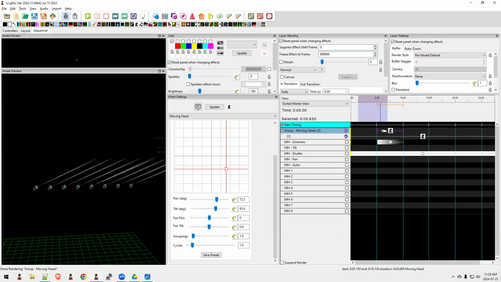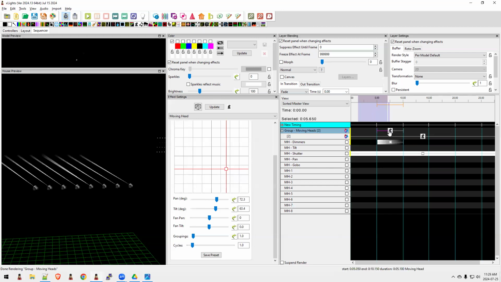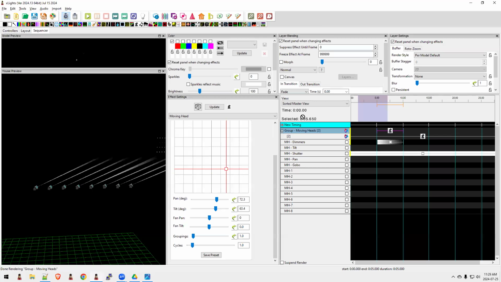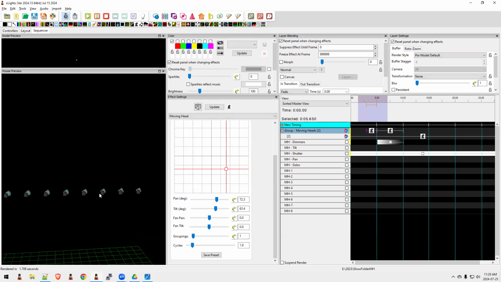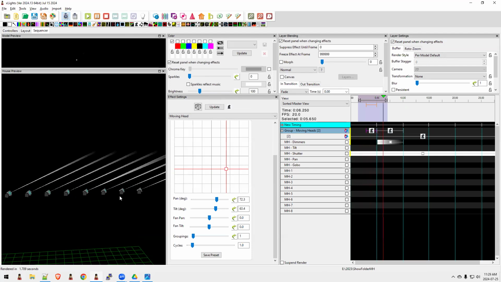So what you might want to do is put a little small effect just in front of it. So I'll just drag another thing here and we'll make a small one just in front. Notice there's nothing lit underneath of it. So we've got the same values, but nothing in the dimmer underneath of it. So you can do that. And I'm going to render it because sometimes I need to do that. And now we should get a nice, move the head, then turn the light on. So move the head, now turn the light on. Boom. So you're not hitting a moving target.